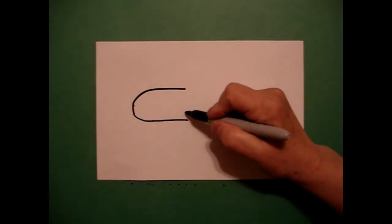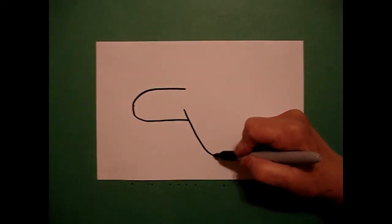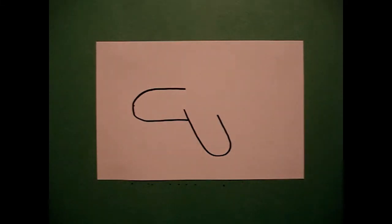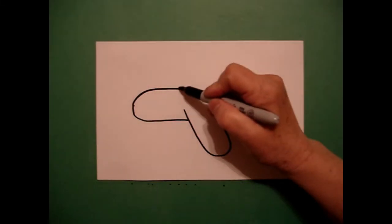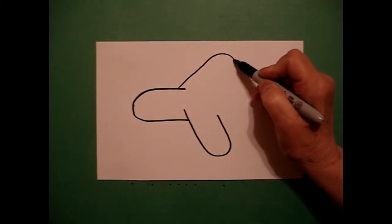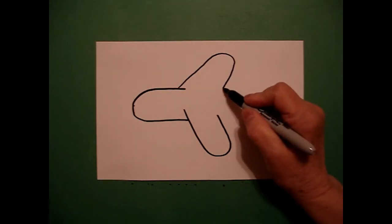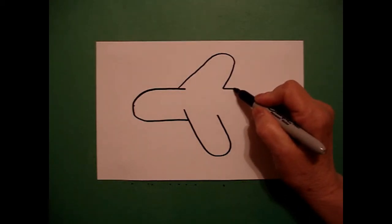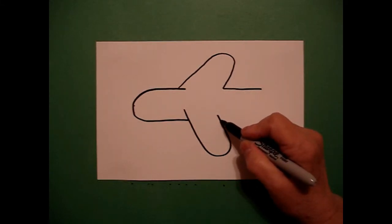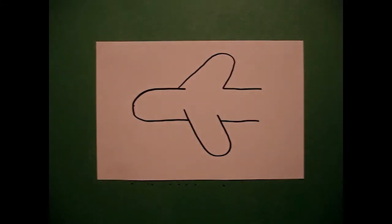Right where I stopped on the bottom, I'm going to draw a straight diagonal down, curved line over, straight line up. I come on the top part and I'm going to draw a straight diagonal out, curve line over, straight line down. Right where I end on this side, I'm going to do a straight line out on the right, come down to the bottom, draw me a straight line out on the right again.